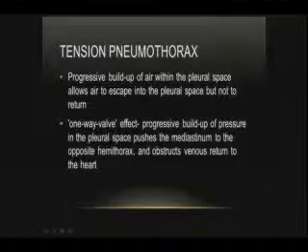You can get a progressive buildup of air in the pleural space. The air can escape into the pleural space, but it can't get out. So you get a one-way valve effect, which causes progressive buildup that eventually pushes the mediastinal structures to the opposite hemithorax. And this is something that obstructs venous return and can lead to arrest.